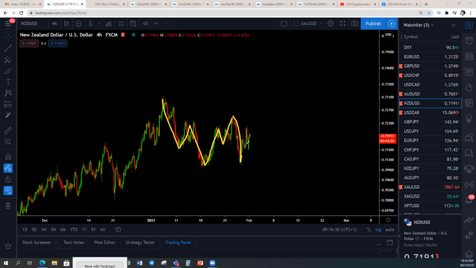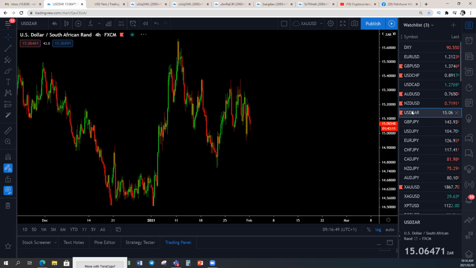We've got a move down, we've got a pullback. Is New Zealand going to make a push to the downside so we can get the structure that we expected? So it is playing out. So already one move in, another second one in. So we'll be looking for New Zealand US dollar to do this before any resumption of the move to the upside. Right, so that is New Zealand US dollar.